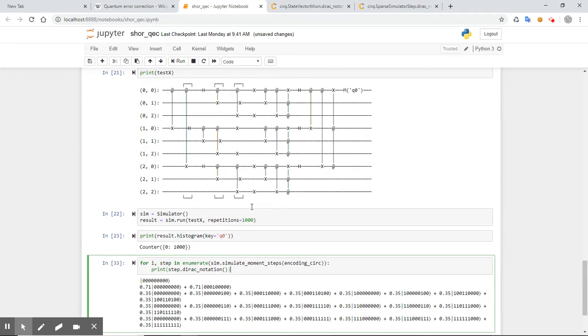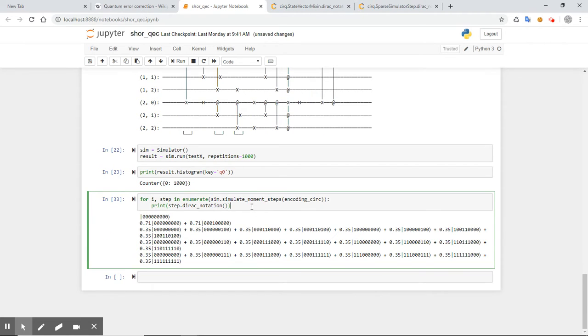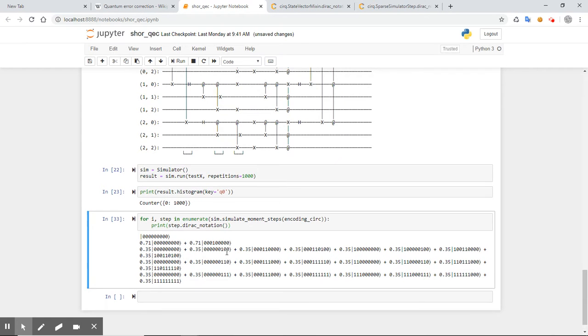So, how to read that? What is the coefficient of the zeros? Okay. Oh, sorry, because I'm missing here your notation.